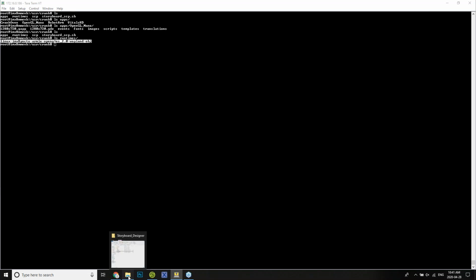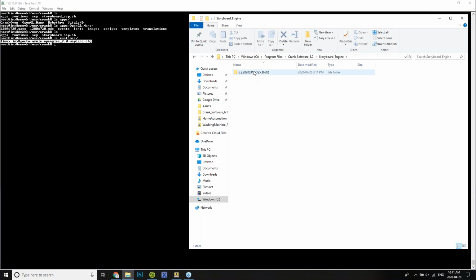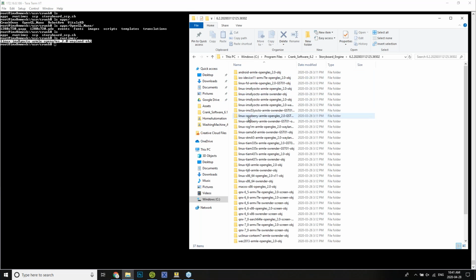But if we also go to the file system I have here, we have this engine directory, 6.2. There are runtimes for other supported platforms. So maybe you're not running on an IMX8. Maybe you're running on a TI board, one of the Sitara series or the J6. We have runtimes for that here. Maybe you're prototyping on a community board. So we also support the Raspberry Pi. We have that runtime as well.